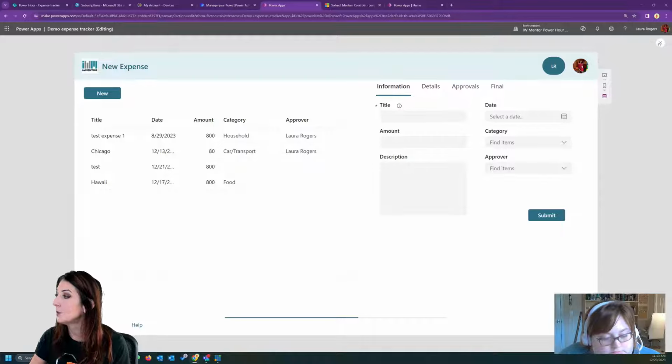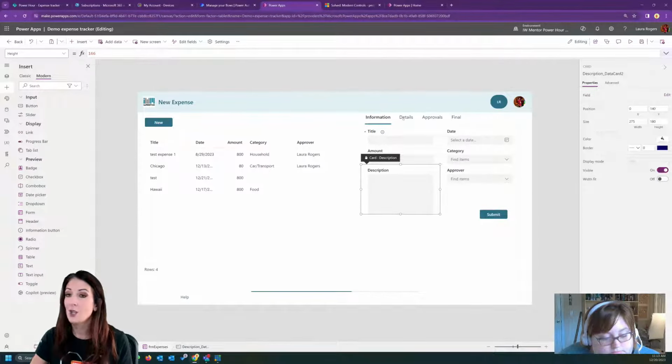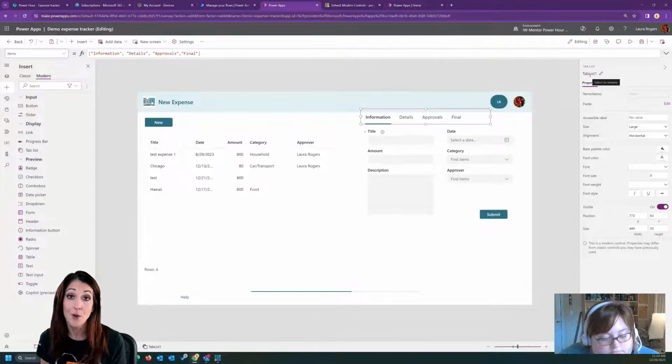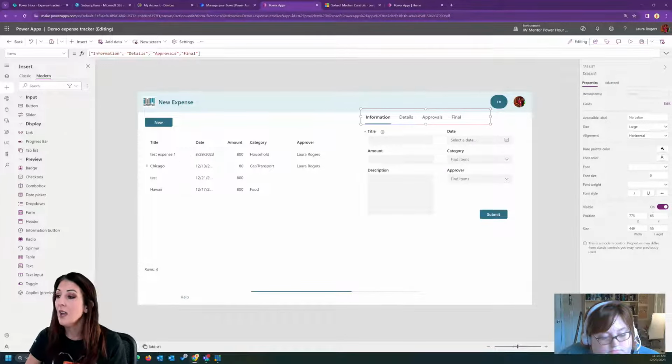So the way you could use it is, this is called tab list 1. It's going to have a tab list 1 dot value, and that's going to tell you what was selected. So then you can hide and show things on your screen or in your form controls according to what somebody's clicked on the tabs. Now, if we have a little bit of time after I've gone over all these, I might try and build out a very simplistic one of those, because that seems like a really common thing people are going to want to do. The next one down the list is, so that's my favorite, basically. That's my favorite modern control.